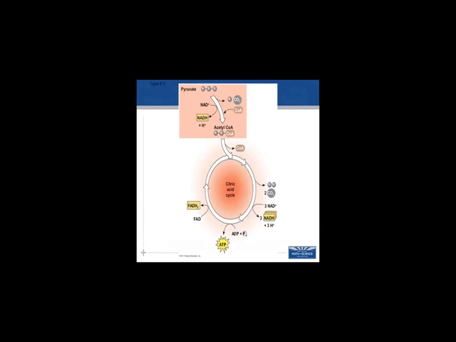Here's a picture that shows all of the events of the Krebs cycle as a big graphic. You'll notice the rectangle on the top is the oxidation of pyruvate, which we've already discussed, but just as a reminder, remember pyruvate has three actions that happen to it and convert it to acetyl coenzyme A. Remember that a carbon dioxide is formed, NADH is formed, and coenzyme A joins the remnant pyruvate, forming acetyl coenzyme A, which has 2 carbons left from the original 3.